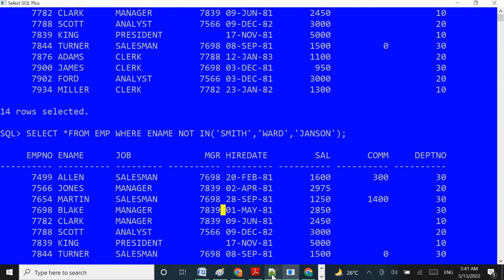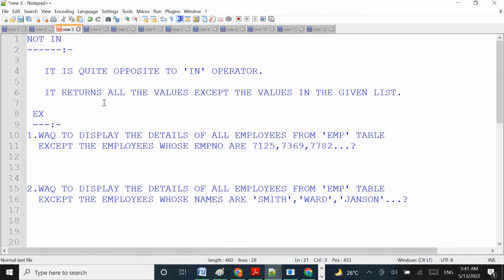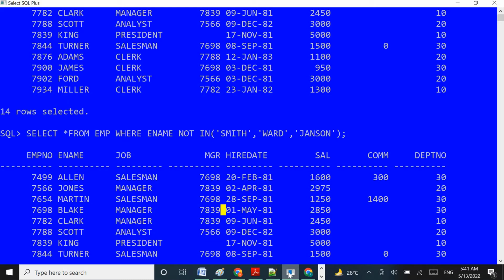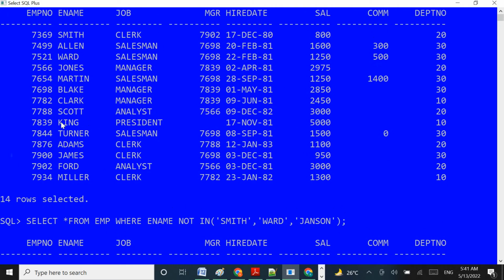Generally, the definition of the NOT IN operator is like that: it returns all the values except the values that are there in the given input. So according to this definition, it skipped the Smith record and the Word record, but it doesn't care about the Johnson record, because we don't have a Johnson record in the EMP table.